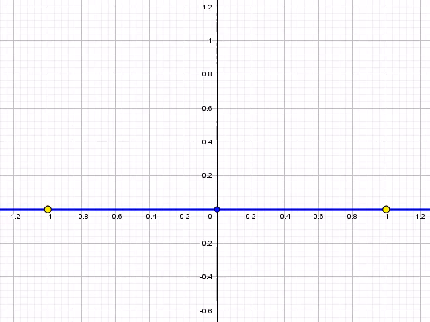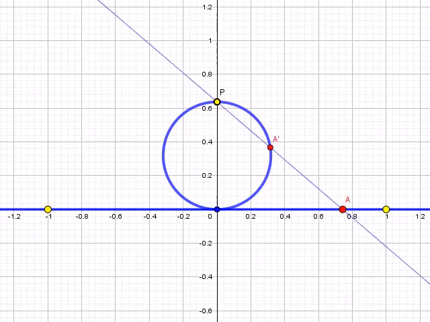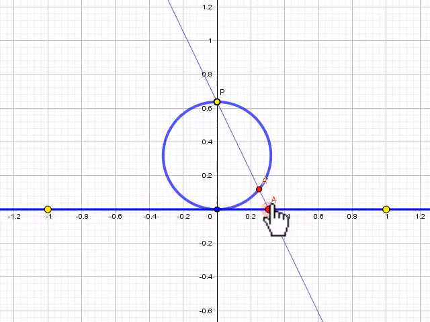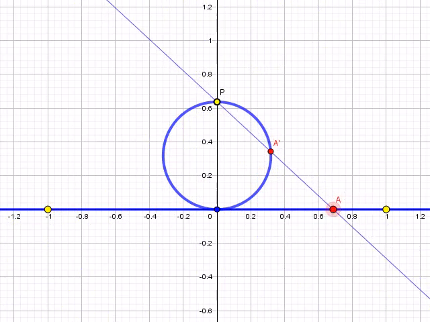There's a well-known construction that is used to show a one-to-one correspondence between the set of all points on a line and the points in a finite open interval. First, wrap the open interval into a circle with the endpoints meeting at the top, which we will call point P, and place it tangent to the number line at the origin. A line from P to any point A on the number line intersects the circle at some point which we can call A prime. Therefore, every point on the number line is matched to a corresponding point on the circle.